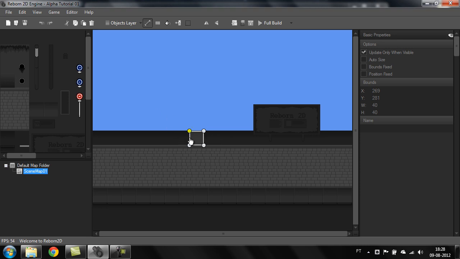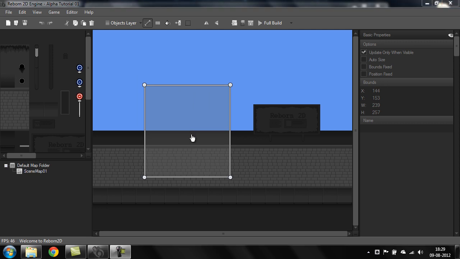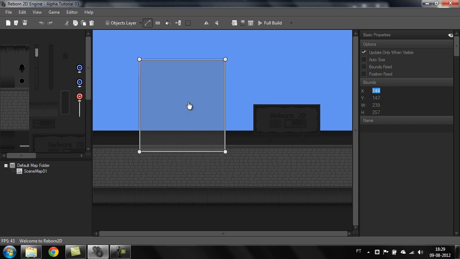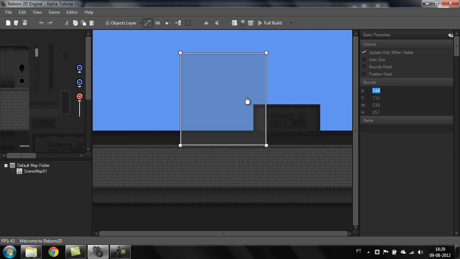If you want to move the object, you just need to press on top of it and move it with your mouse. As you can see in here, the bounds are automatically updated. If you want to change the size, you just need to pick one of these balls here and move them with your mouse as well. This can be very cool because you can change the object by doing that manually or virtually with your mouse, okay?